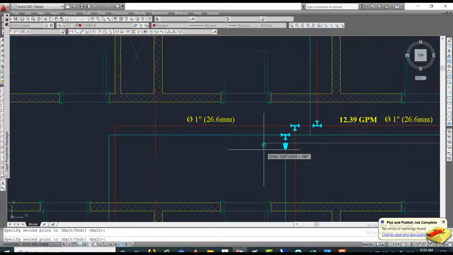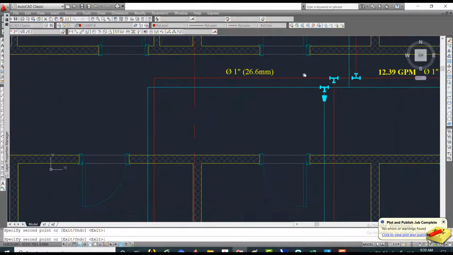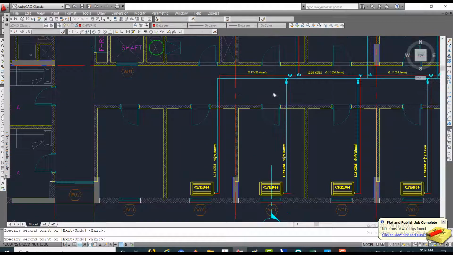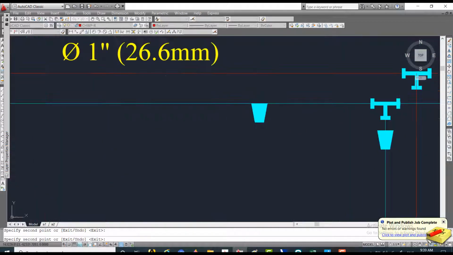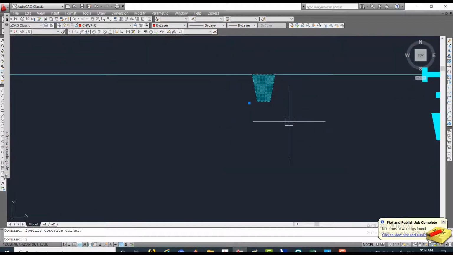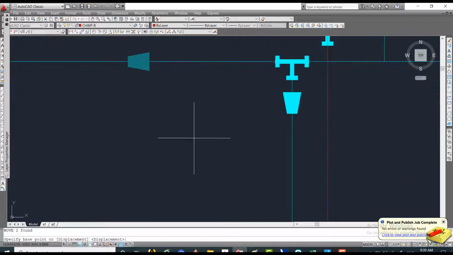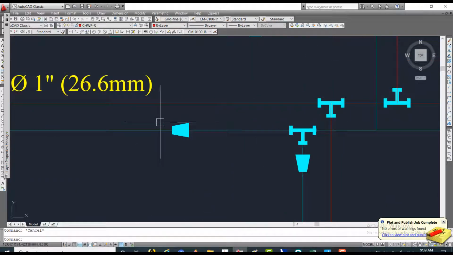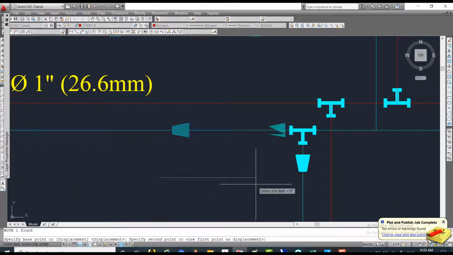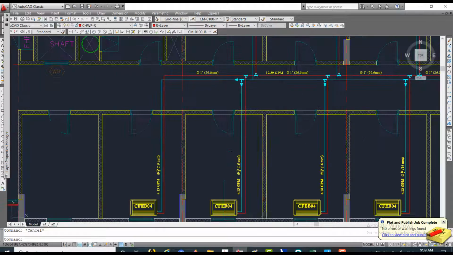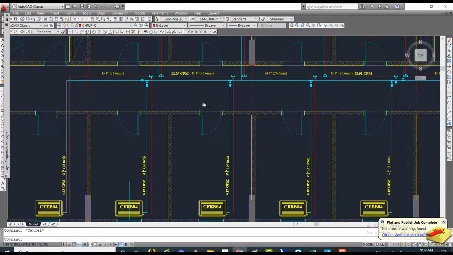Okay. Since our supply is here, okay, this is the supply, I'm going to do that one to indicate it is being reduced. Okay. Then what else?